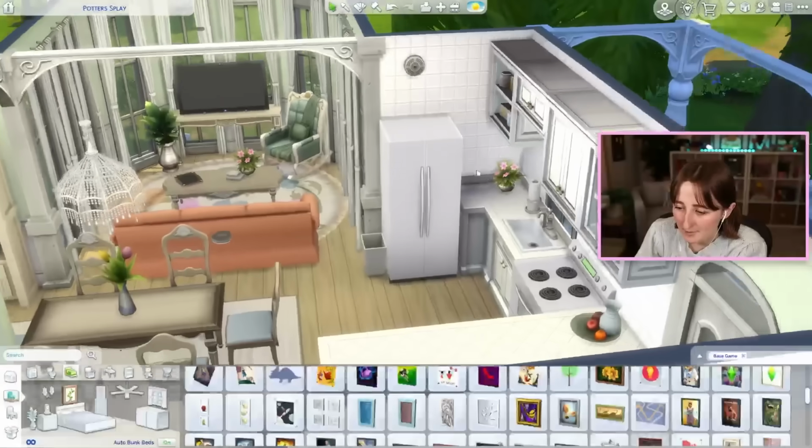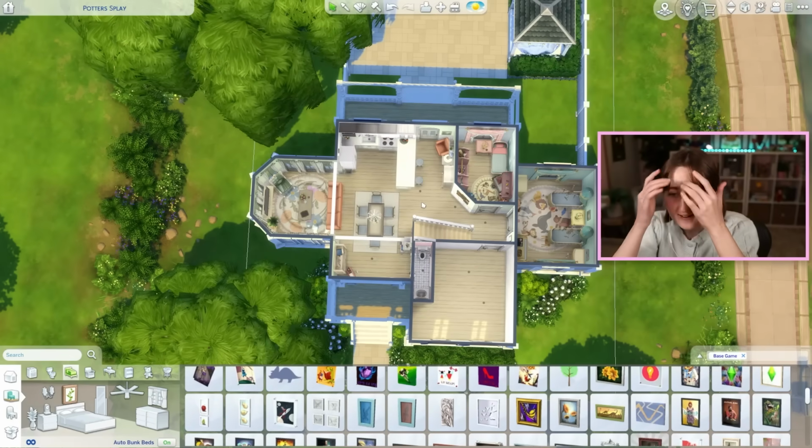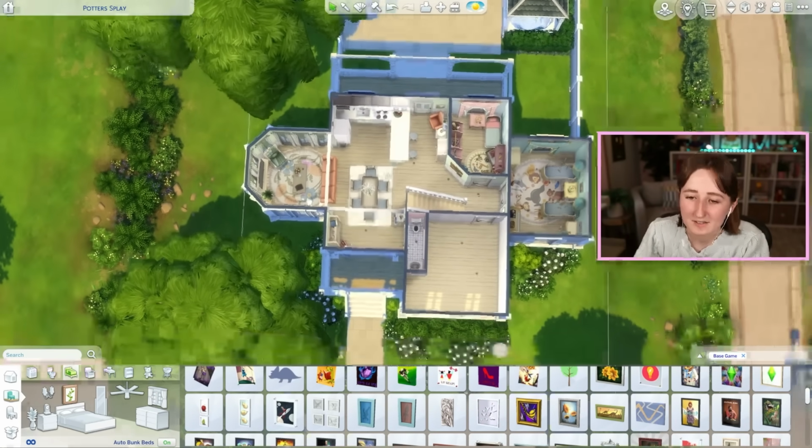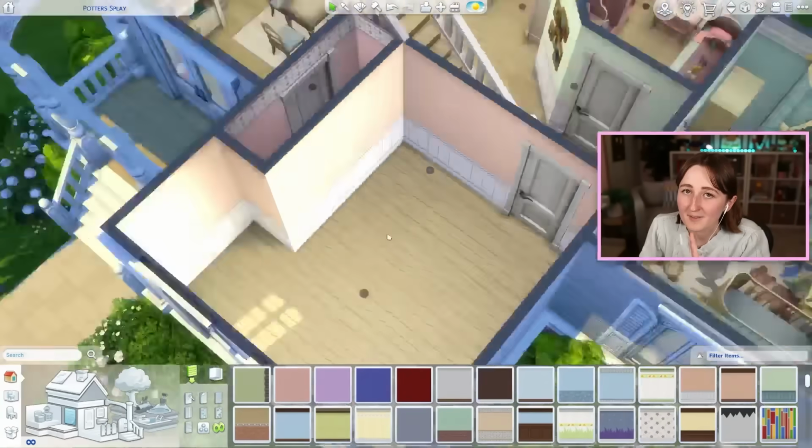Oh, that's the same picture twice. Okay, that picture instead. There we go, more flowers. That's pretty. I think that the living space is good. And you know what we could do? Maybe we try that kind of peachy wallpaper in the primary bedroom.